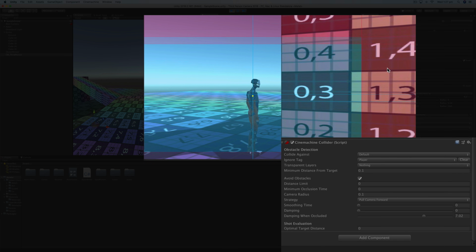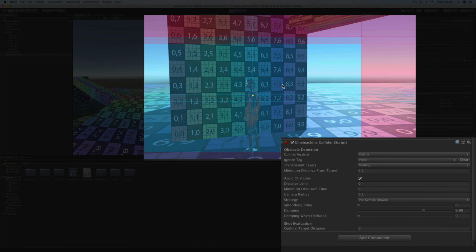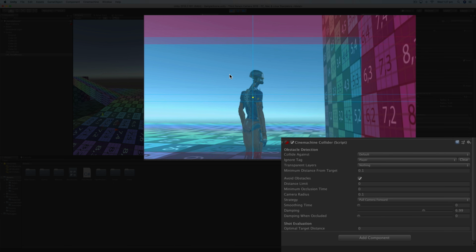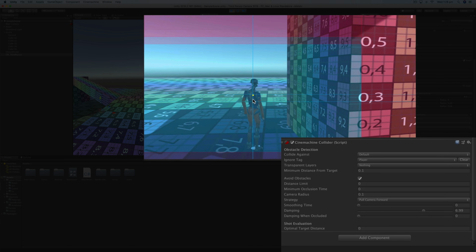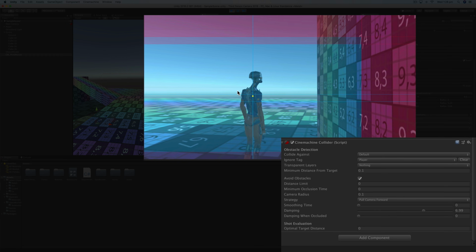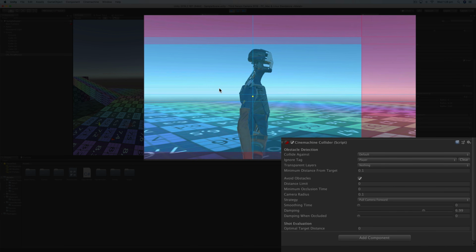You can see it snaps back straight away. So if you adjust this, you'll see the opposite effect. So once it's there, it will go back to its position. So damping is when you can see the player again and how quickly it will move back into position. And the other option is how quickly it snaps to that position.